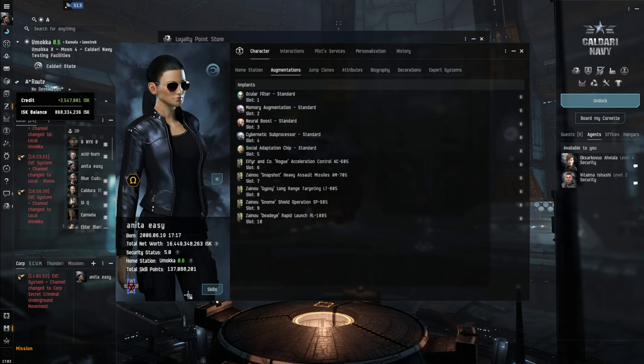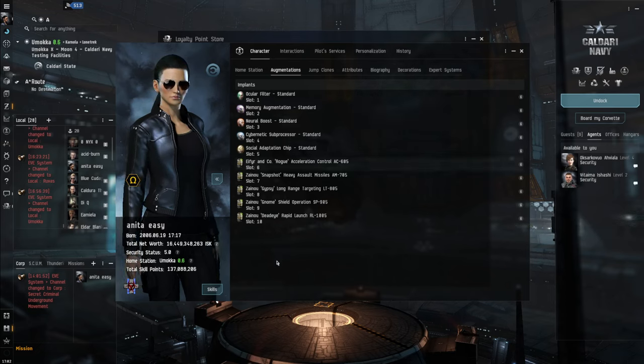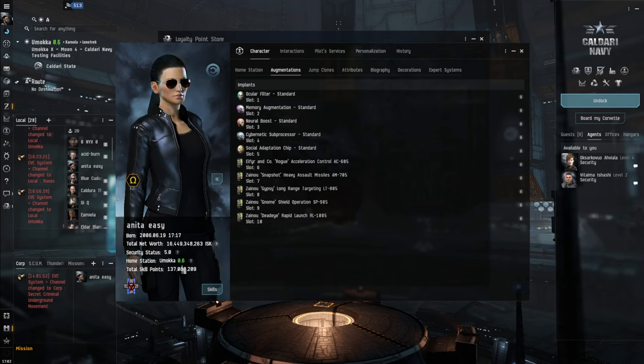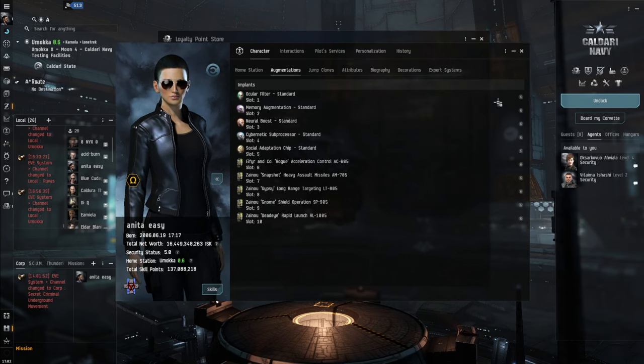That's just skills. So you can see she's got 137 million skill points. Buzz has got more, about 180. But as you guys know, it just comes with time. So that's all it is. Or if you've got plenty of money, it comes with skill injectors.